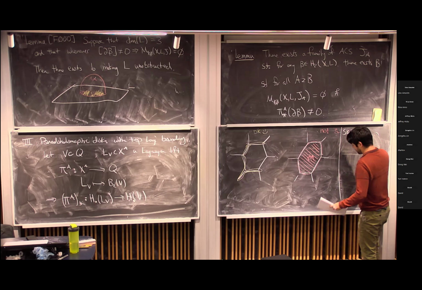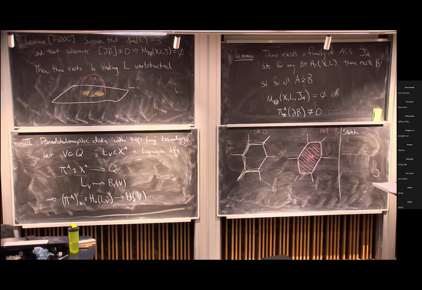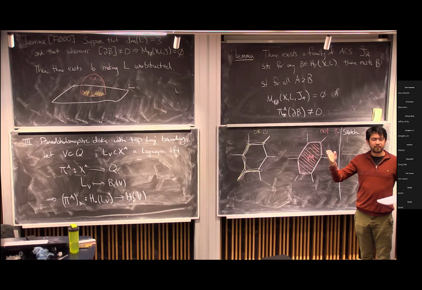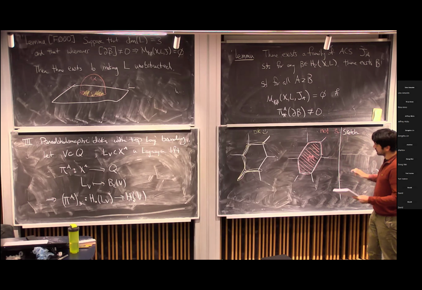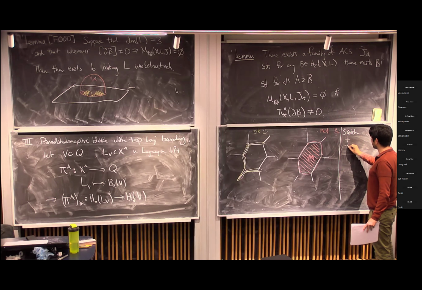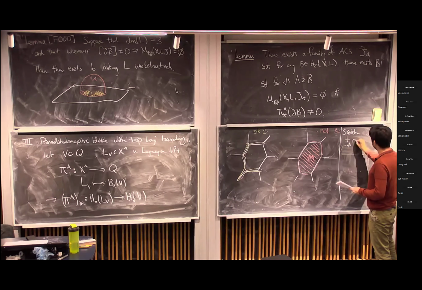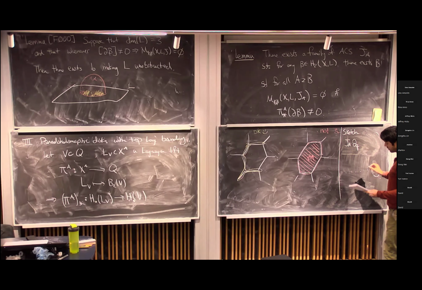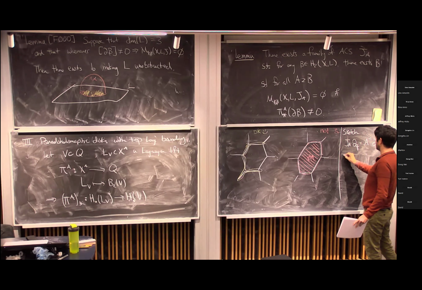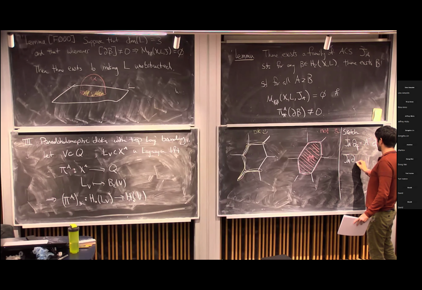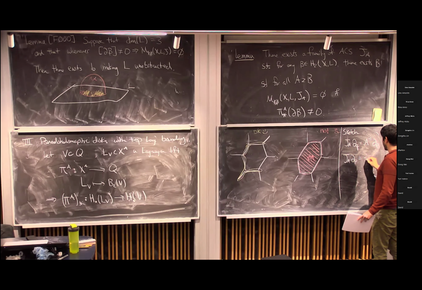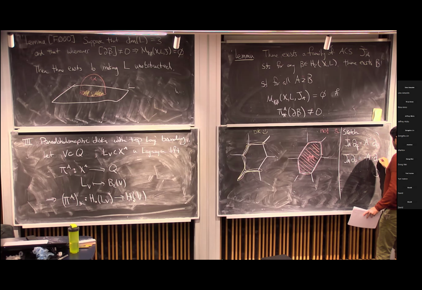So I guess I first have to tell you what this almost complex structure is. The one that I'm going to take is the one which takes the fiber and makes it look very big. So the almost complex structure J_A, when applied to directions in the base, will be A inverse times the corresponding direction in the fiber. And J_A, when applied to directions in the fiber, will be minus A times the direction in the base. So the standard complex structure is when A is set to 1.